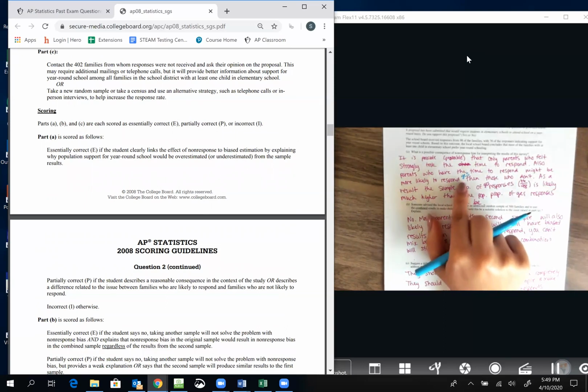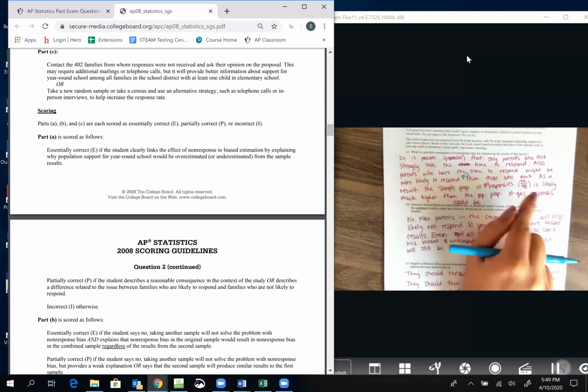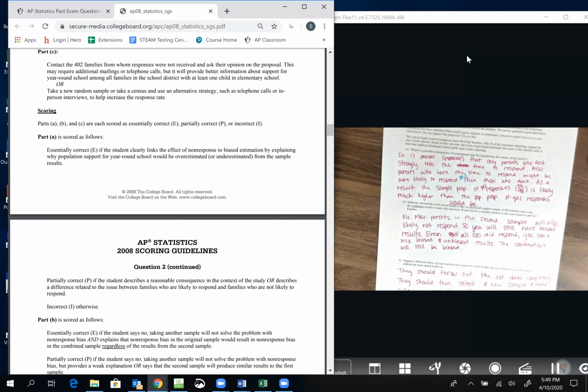My second sentence with the word yes should be helpful, but that last sentence definitely says what's going to happen. It explains the consequence. So I feel like with my first and last, it should be enough, even though I left out the word yes.